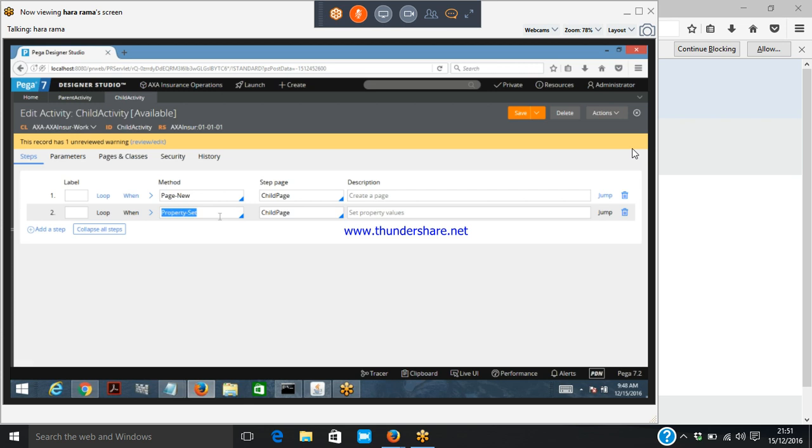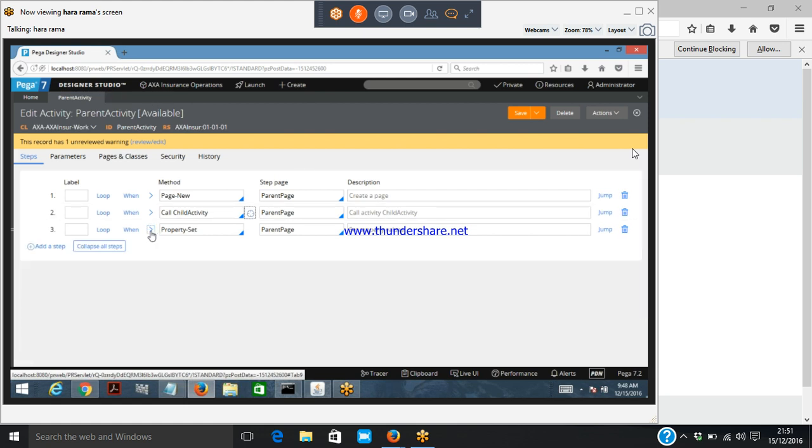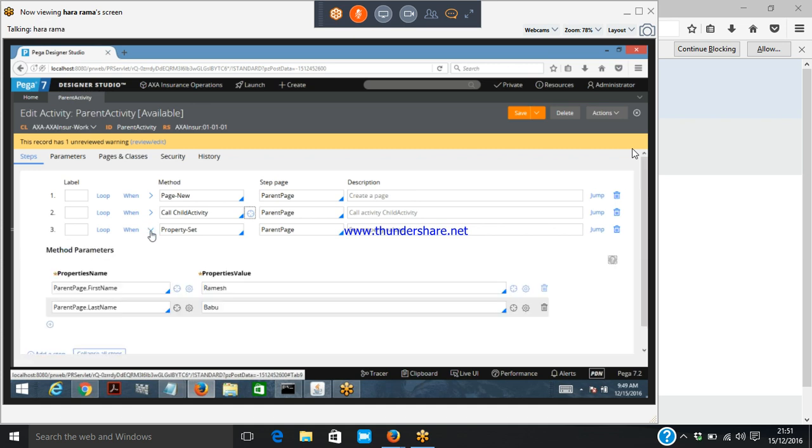I deleted it actually. That is just to show you. I have added and deleted. Okay, so this is clear. Now we will go ahead and understand the same thing using branch. This is clear. Next, write down invoking child activity using branch. Invoking child activity using branch.